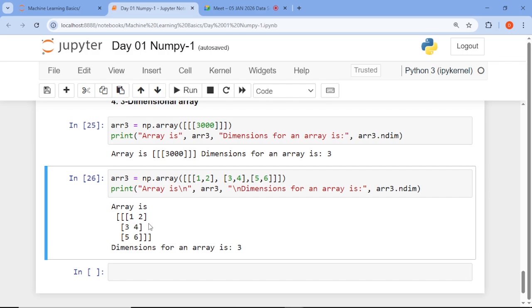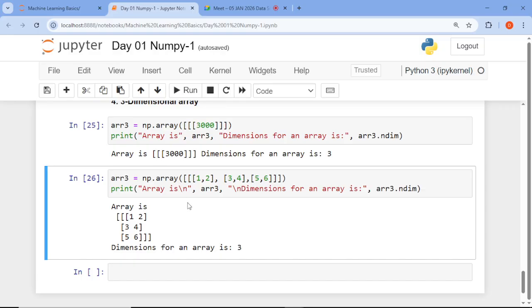But if I'm representing an array like this, a 3D array, we cannot say it is a matrix. If it is a 2D array, we can say it is a matrix. Okay, sir. So if we need to work with a matrix, we have to create a 2D array only, in rows and column format.